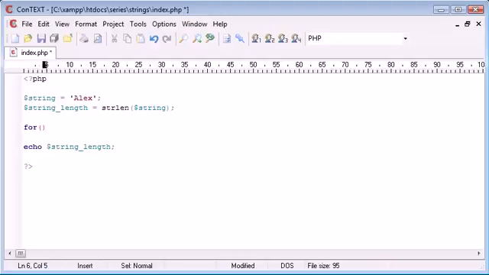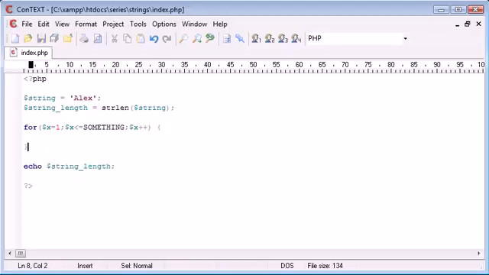So I'm going to say for, and I'm going to create a variable with the value 1. If you haven't looked at for loops yet, go and have a look at that and you'll understand what's going on here. So for x equals 1, we're going to say while x is smaller than or equal to something. Something here is going to be the length of the string, and after this we need to say x plus plus. We're incrementing each time.